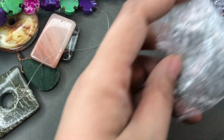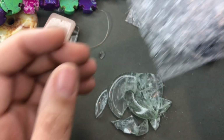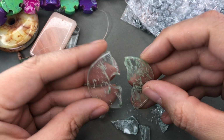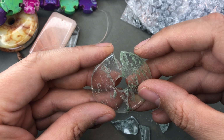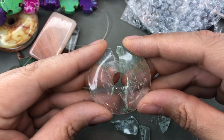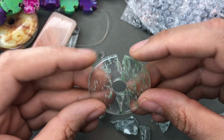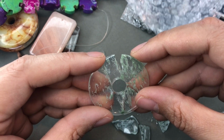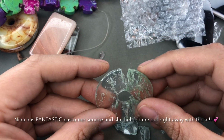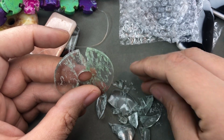Yummy. And then last but not least, we had, oh no, that's a huge bummer. Well, these were 2 really beautiful glass donuts, but they broke. I guess that's the risk you take with the post office. Aw, that's a bummer. I wanted to do a really cute video with donuts with these. Well, way to end the video on a low note. But I did get some really cute stuff. I think these were $2 each. And unfortunately there's no way I can piece these back together. They're donezo.